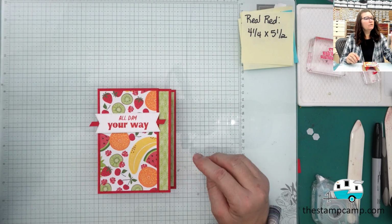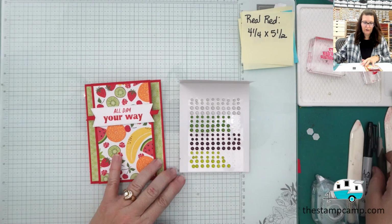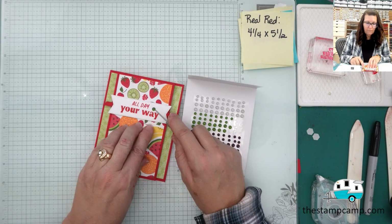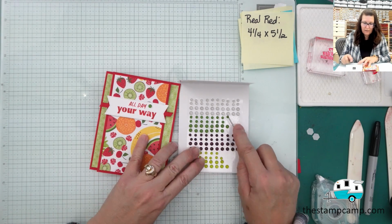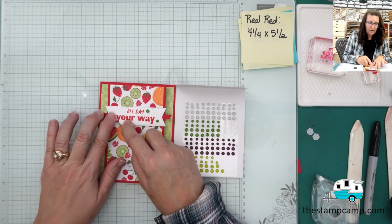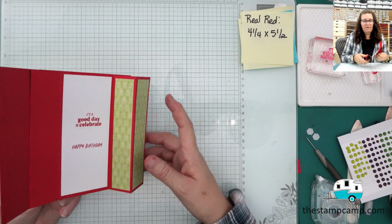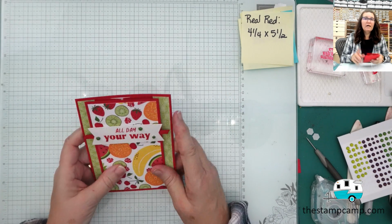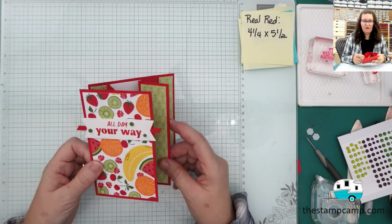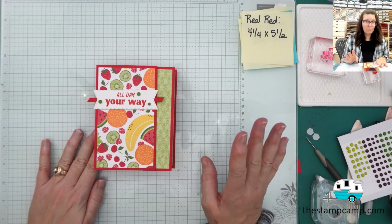Then I'm going to use the transparent adhesive back dots, and I like that darker green. It brings out the green here in the watermelon rind. And we're just going to add a few of those dots to our sentiment, just like that. There you have it. Isn't that cool? One 6x6 sheet, one awesome fun fold card. Now you can do that with all the prints in the pack.